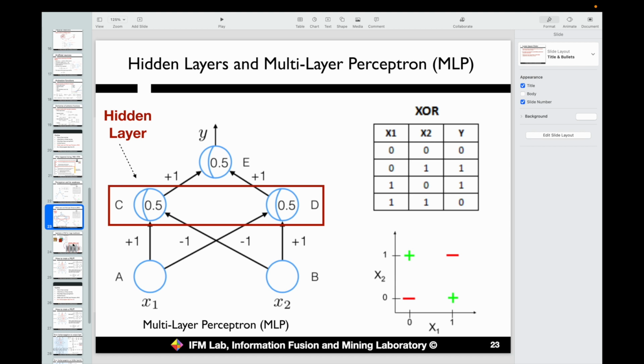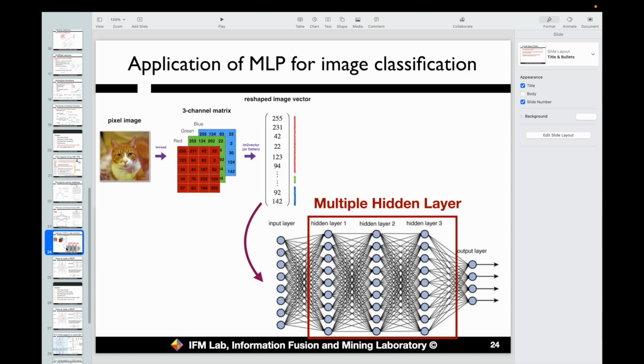So this multi-layer perceptron can not only address this toy dataset, we can also utilize it for many real-world application tasks, such as image classification. Normally if we have some image inputs, this image can be represented as a matrix, right? This matrix will have RGB. In other words, if this image is a color image, we will represent it as a tensor with three matrices: one matrix denoting red, one denoting green, and one denoting blue.